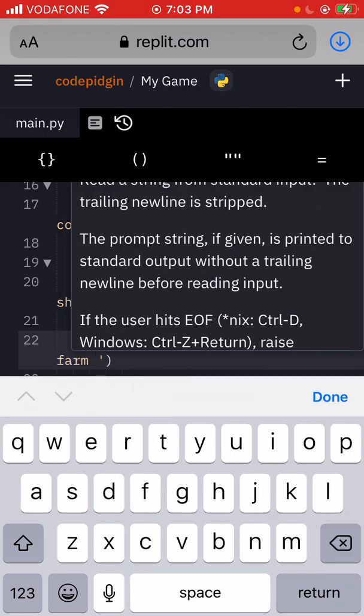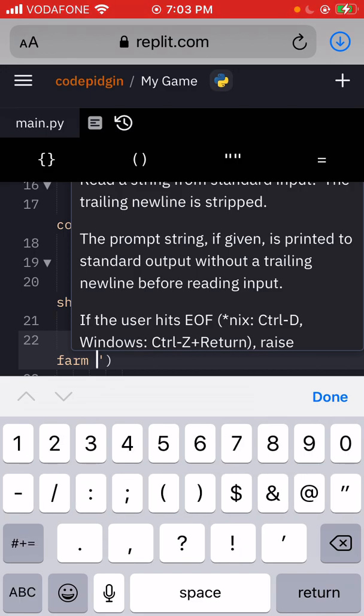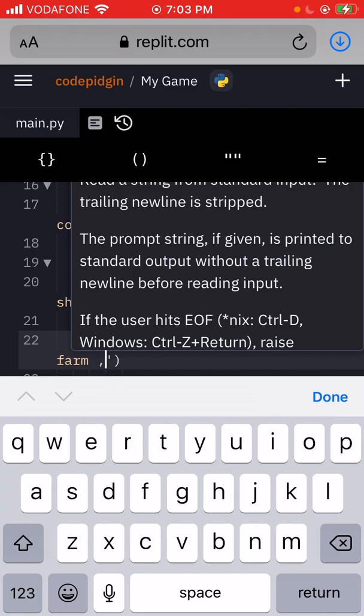Now make sure you come up with your own story or your own game idea, no matter how small the game is, so that you can post them on your own Replit or your own GitHub.